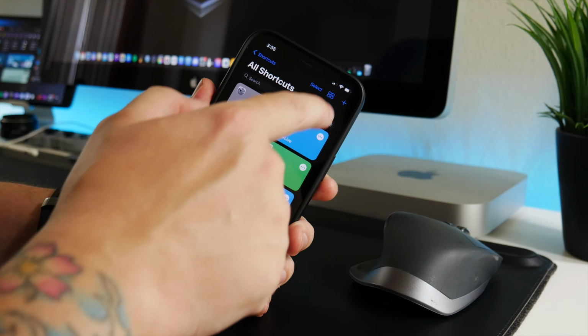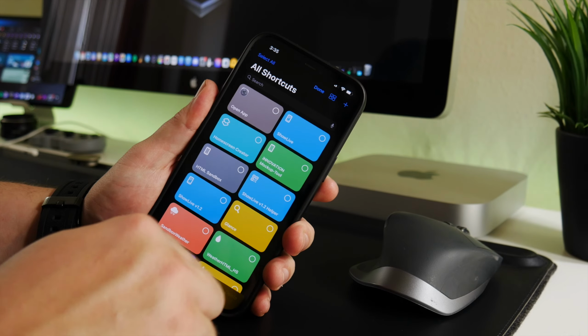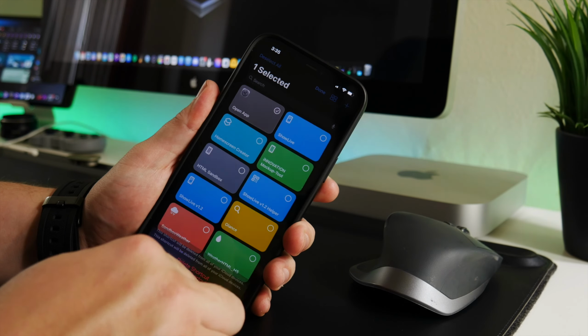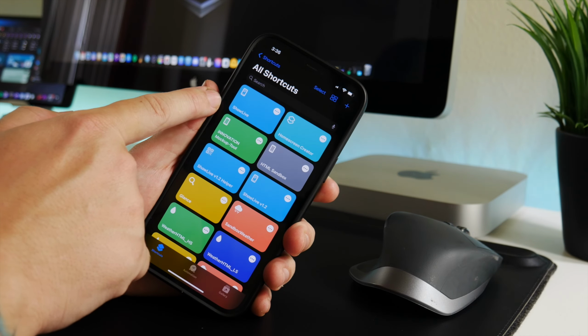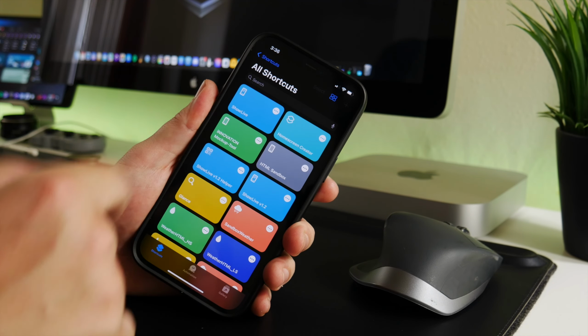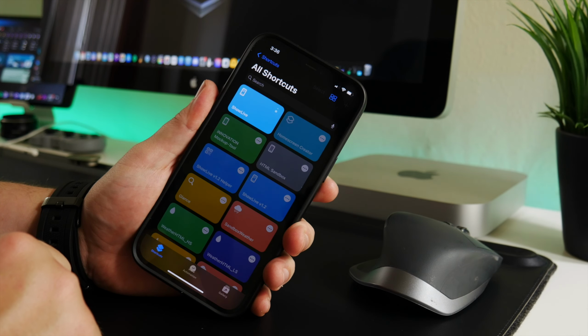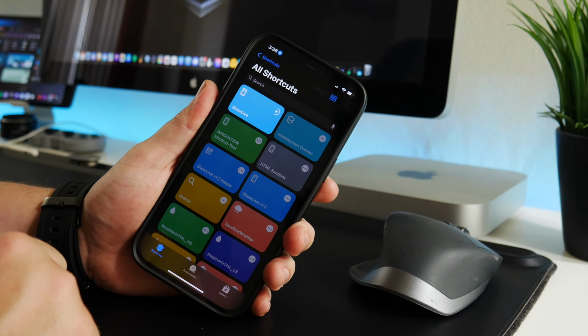Let me get rid of this real quick. Oh, iOS 16. Buggy. Okay, there we go. So we got Show Live in here. And you can run this to start. I mean, you can just run it here by clicking it. I'll just run it and show you what it does.